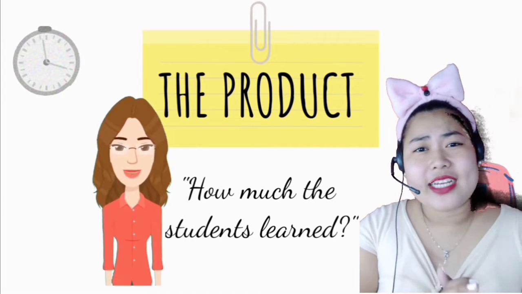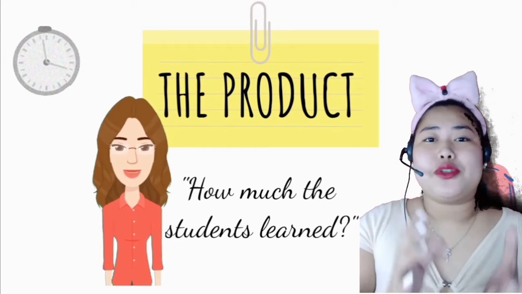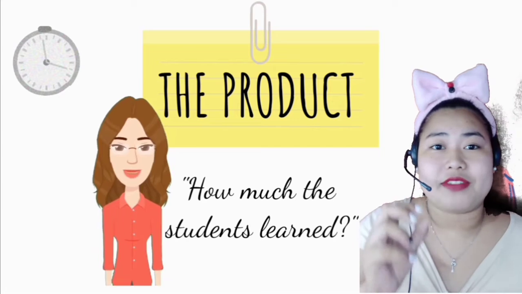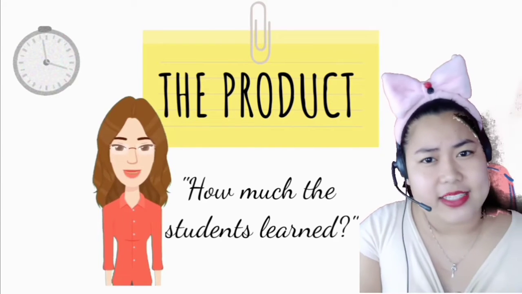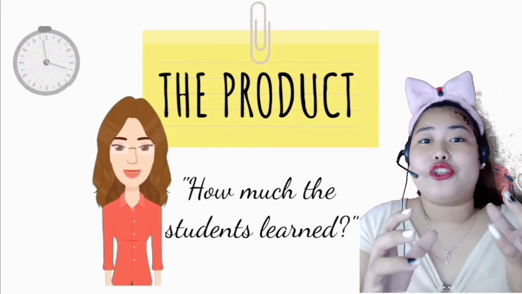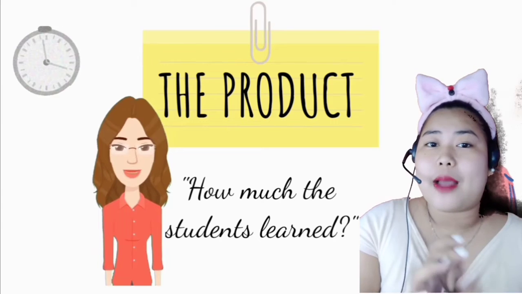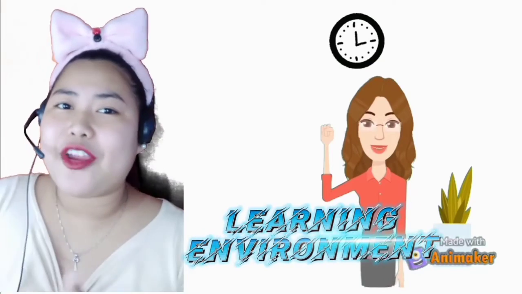So, the product is what the student creates at the end of the lesson to demonstrate the mastery of the content. These can be in the form of tests, projects, reports, or other activities. You could assign students to complete activities that show mastery of an educational concept in a way that the student prefers, based on learning style. So in addition, we teachers should also consider the learning environment.